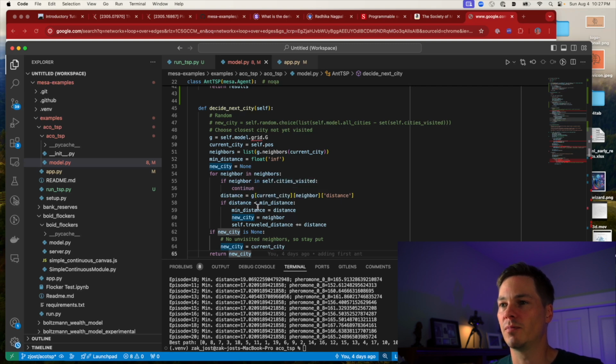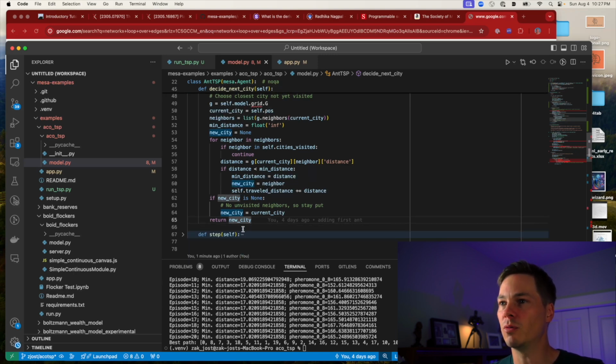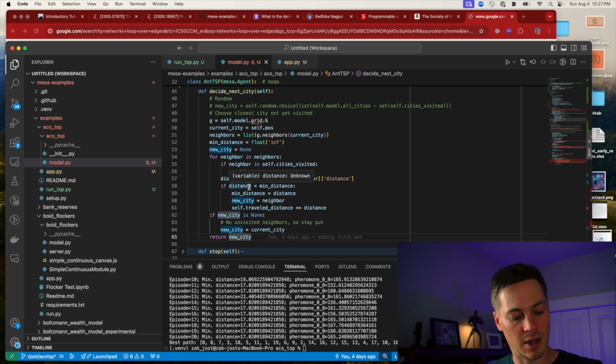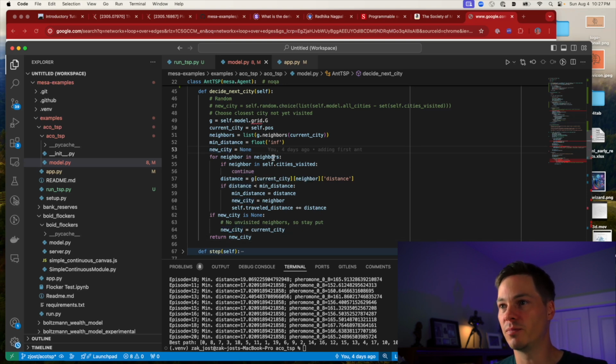Okay, I was debating whether to create a new method or overwrite this one. I'm going to overwrite this one. We can always set the hyperparameters to recover the same behavior, because the hyperparameters weight how much we leverage this distance versus the pheromone trail. And by setting the appropriate hyperparameter, we can totally eliminate the pheromone trail part, and it should be identical to what we have here.